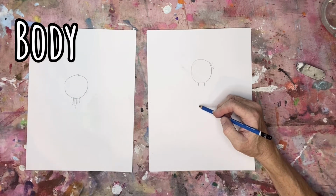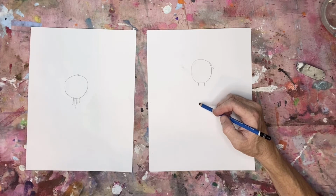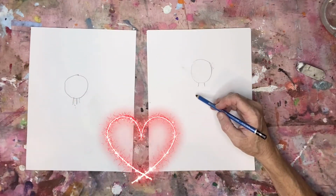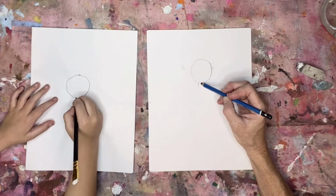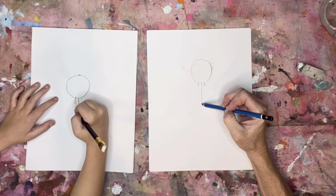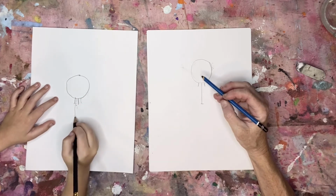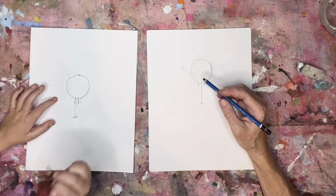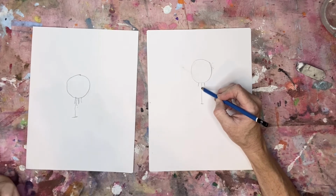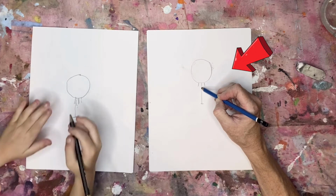And what I thought would be really good is if we did a heart-shaped body. So here's a way to do it. We're just going to draw light. So just give me one little line straight down, and then this is going to stop where the waist is. Right there, good, stop right there. Okay, nothing too dark because we're actually going to erase this. Start under your neck, hold your pencil right there.